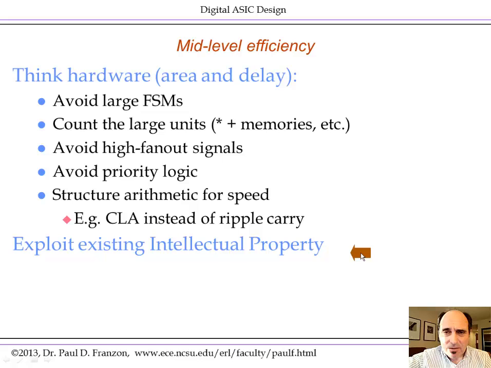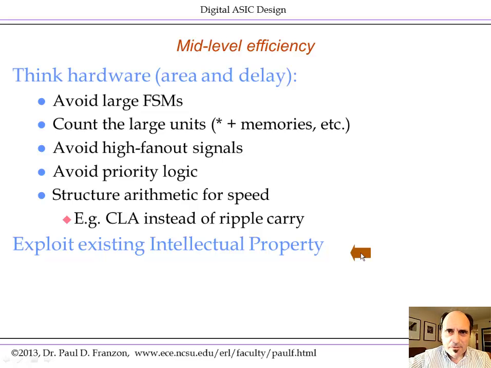Think a little bit about your fan out while you're designing your structures. How many other gates is a particular gate driving? If the fan out gets large, for example, you're driving 100 or 1,000 gates, then it could be slow. A minor issue, but it's still kind of relevant, is avoiding priority logic when non-priority logic is sufficient. Remember the distinction is in the case statement. If you can reorder the cases in this case statement, then it's non-priority logic. However, don't get too carried away with this. If you need priority logic, implement it. It's not that big a difference.